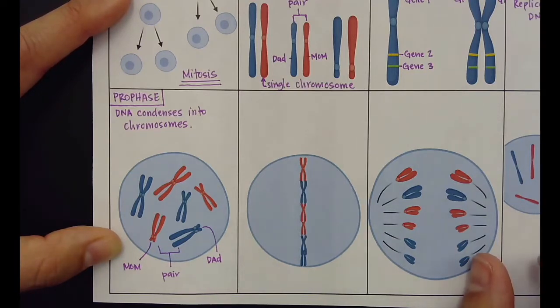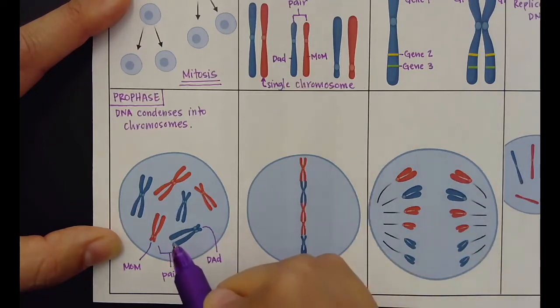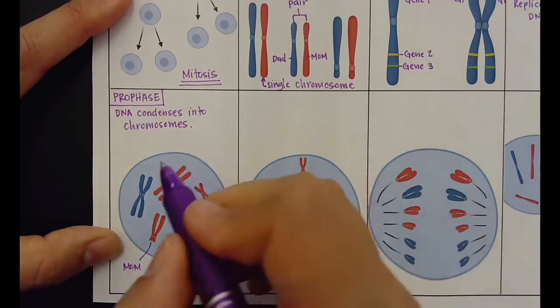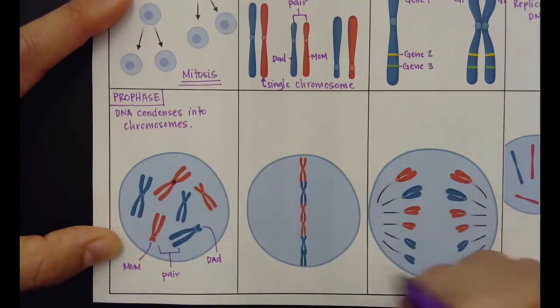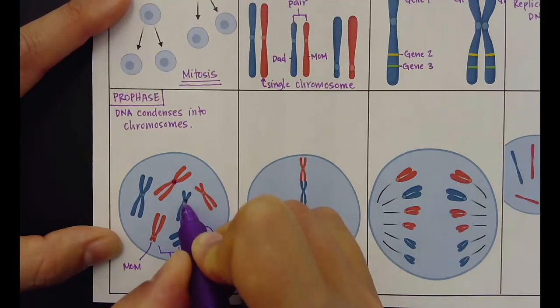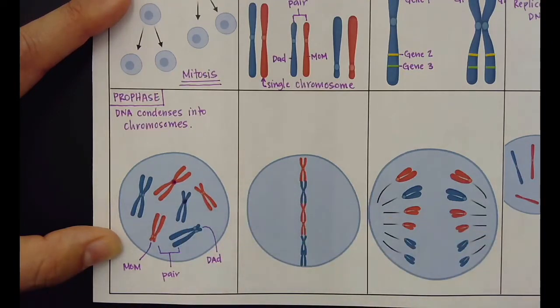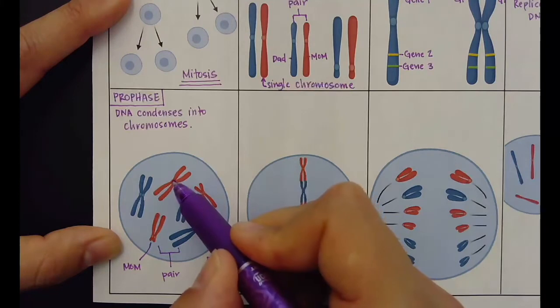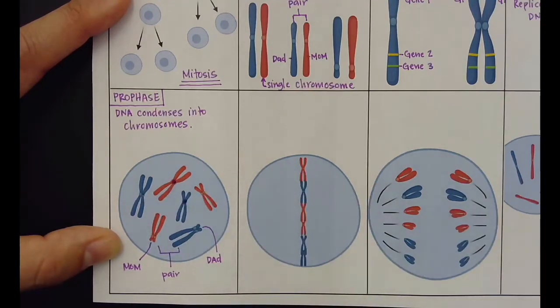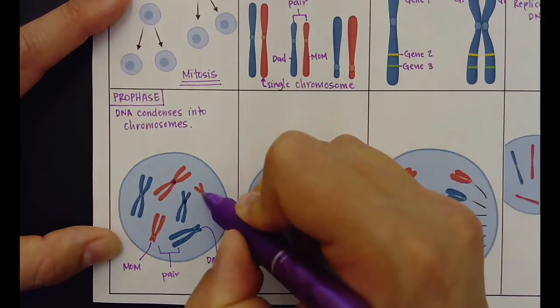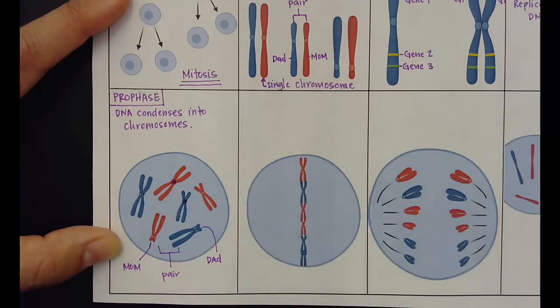Now, we say that there are 6 chromosomes in this cell, even though the DNA is replicated. And that's because we're actually counting by these centromeres. And when we look in a microscope, we can actually only see kind of an individual centromere like this. And so we would count 1, 2, 3, 4, 5, 6 chromosomes, even though each of these has 2 copies of that chromosome.